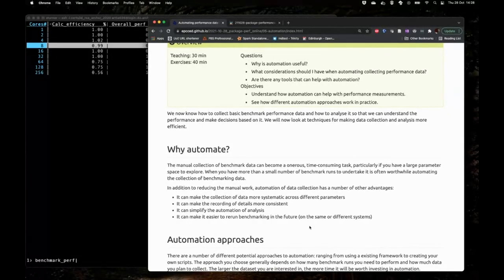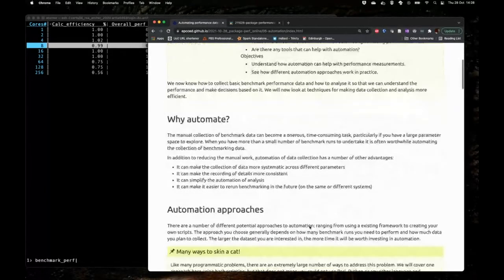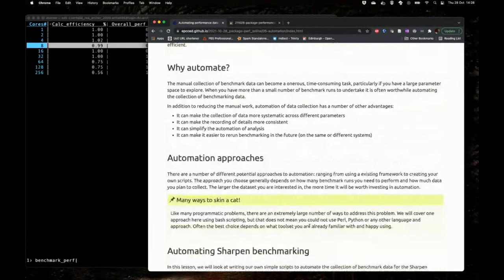Say you're on the same system and something changes on it, it gets upgraded, or new software gets installed that you might think will have a different performance, or you move to a new system. You can take the same benchmark scripts and approaches with you to this new system and rerun what you've got pretty easily, rather than having to do all the manual work again. And there are loads of different ways to do this automation. You can use an existing framework or something that's out there already, or create your own scripts and different ways of doing things.